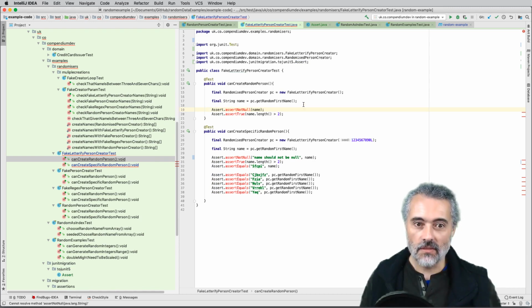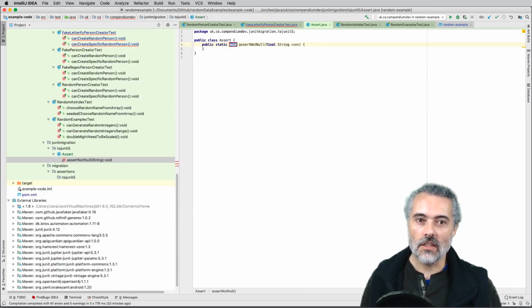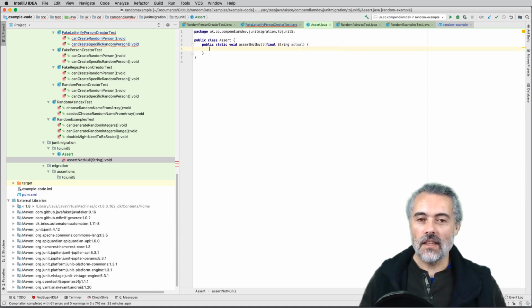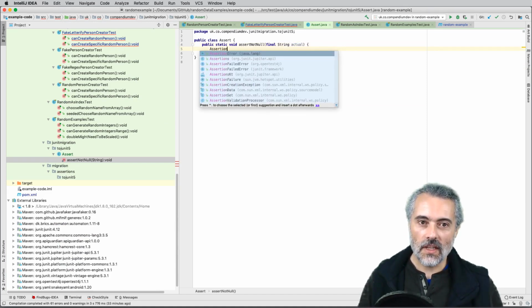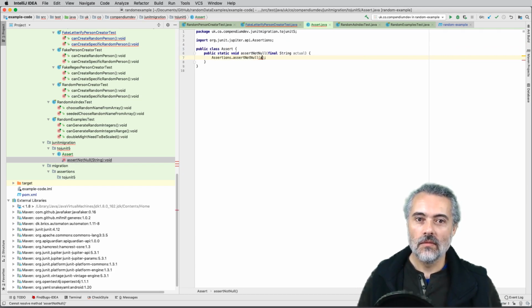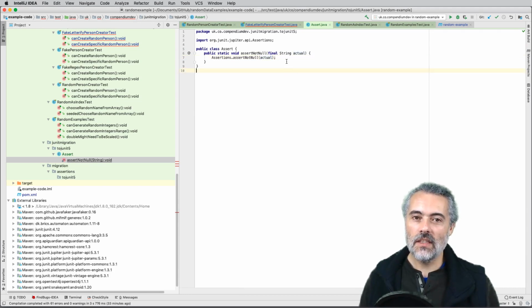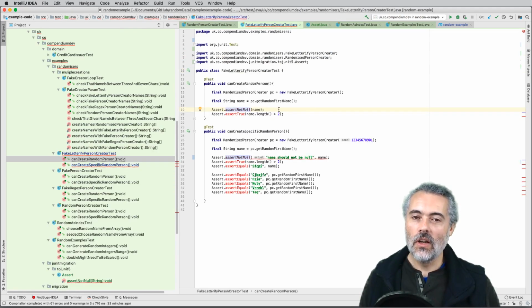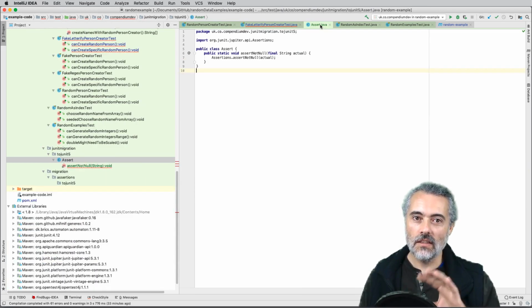So I'm going to add in the assert not null, create assert not null. And all I'm going to do here is delegate off to the JUnit 5 Assertions dot assert not null. And if I repeat this process for all the methods in here, eventually I'll have an abstraction layer in here that mirrors the code base.